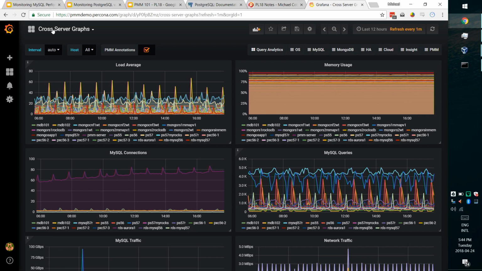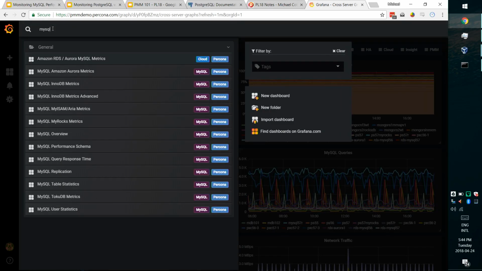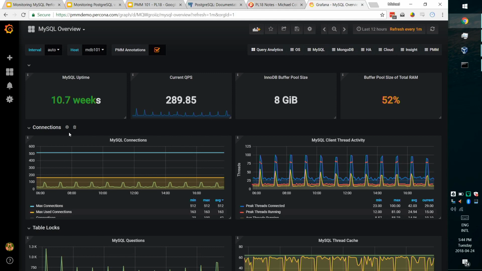In terms of MySQL specific, we've got on the order of about 12 or 14 different dashboards. I like to start my day, because I was a DBA, and so I still like to pretend that I've got an environment to care about. That's production, and this is my PMM demo, my prod environment, for whatever that means. It's still kind of rinky-dink. But anyway, I pretend I'm still a DBA, and I start my day by looking at this dashboard.